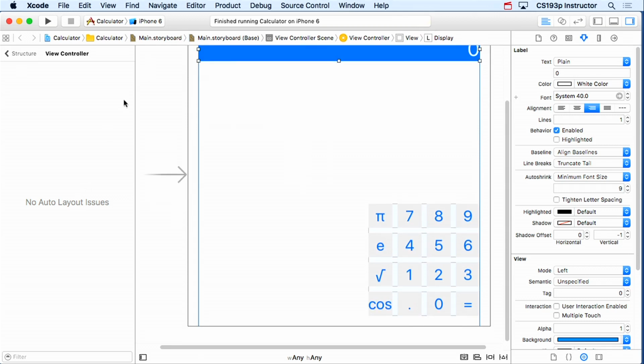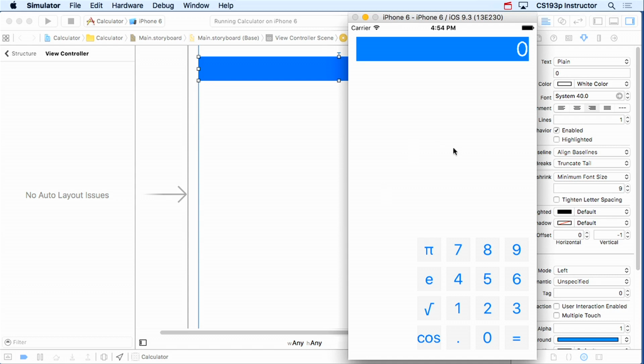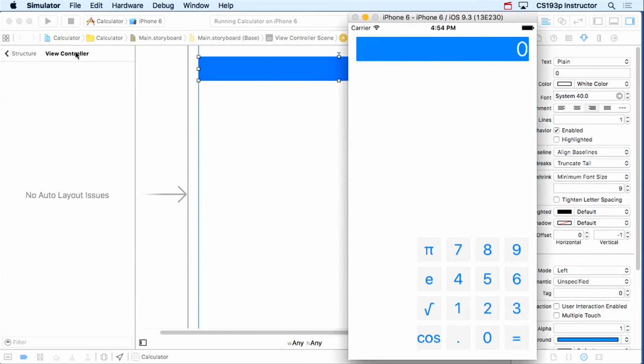Okay, so look, no errors, no auto layout issues over here in my document outline, no little yellow things, everything is perfectly fine. I can even run right now. Let's run and see what happens. Okay, so here it is in portrait. It's doing what we want, which is this down in the corner, this up here. Of course, I haven't added the buttons that I want right here. And how about in landscape? It's working here too. Of course, I haven't added the buttons here. All right, so it's putting the display in the right space. It's keeping these buttons over in the corner. So this is great. It's all working fine so far.